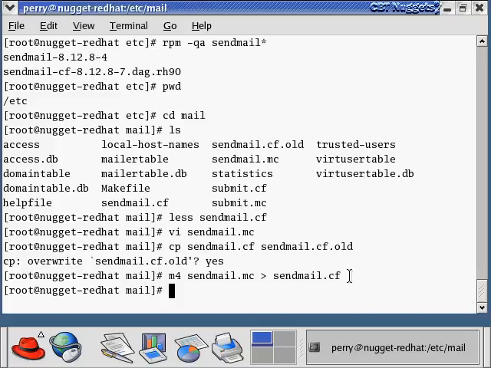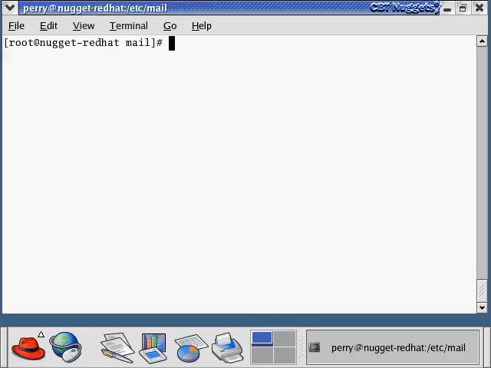So, for us to be able to go in and look at that and make sure that our changes were reflected, that might take quite a bit of work. All right, so I'm not going to page through that sendmail configuration file to see if some setting was done for the smart host in there. I'll just trust that the M4 program took care of that for me.